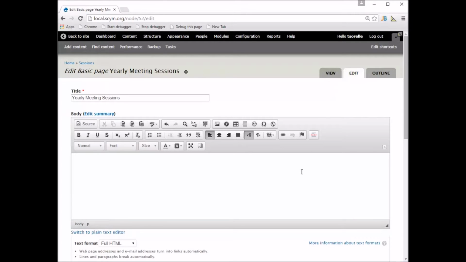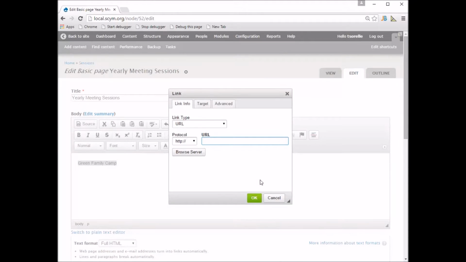So let's put a link to Green Family Camp. We can select the text and click the little link button here. For an outside web page, this little protocol field needs to say HTTP, which it does by default.